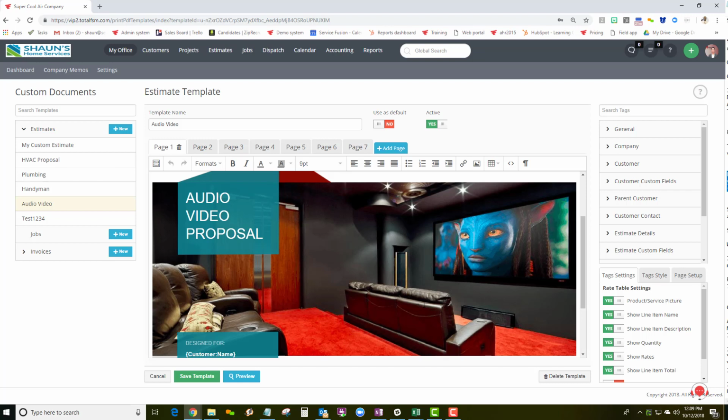Now, if you do decide to take Service Fusion on a test drive, it's important to understand that we have a plan for you and your team to help you with the transition. 24 hours after you sign up, one of our trainers will reach out and schedule a call so we can help you set up your system, invoice structure with your company letterhead and logo on it, statuses, and help you import your data. Once this is done, we will follow up with you every 2 days to make sure you get your questions answered, and also to facilitate public and private training classes for you and your team. It's unlimited and there's no additional cost. No one in this industry provides the level of resources that we offer.